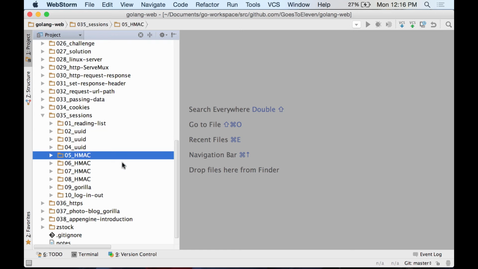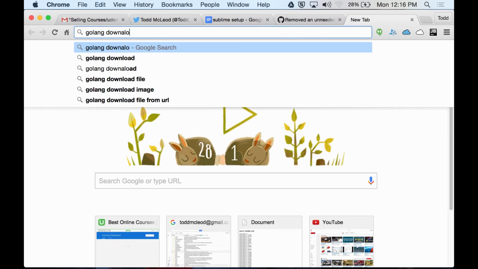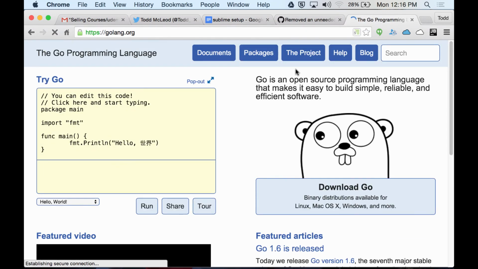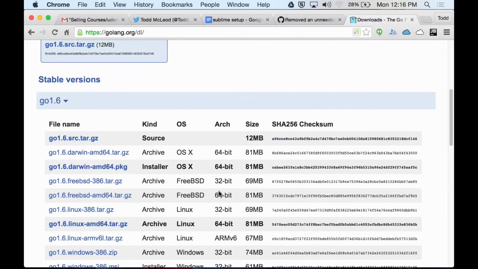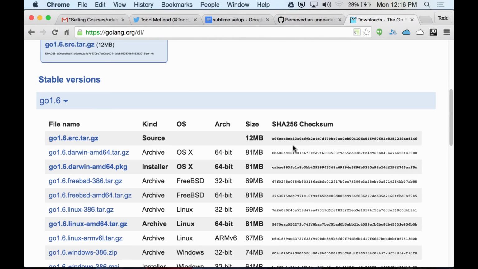Now, there's also this thing about HMAC. So if you start looking into secure cookies and sessions, you're going to run into HMAC. So HMAC is a lot like this. Well, let's just go here. HMAC is a lot like this. What's that do? What's the checksum do? We looked at this, I think, right at the very beginning. What's the checksum do?